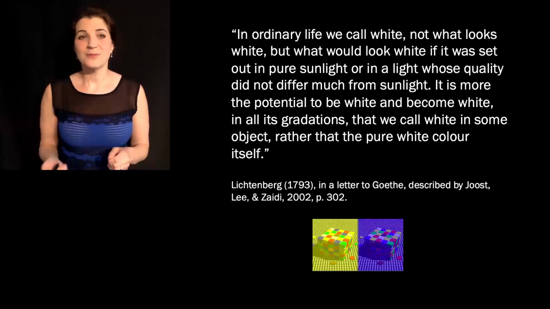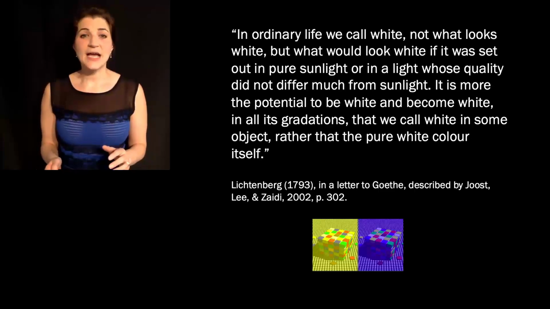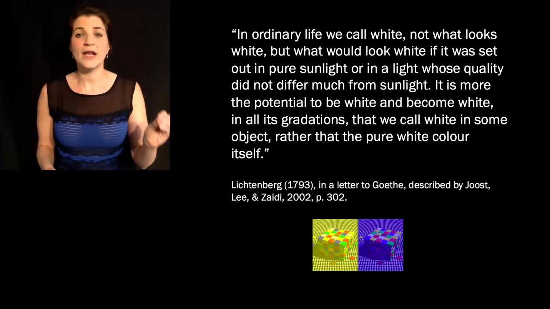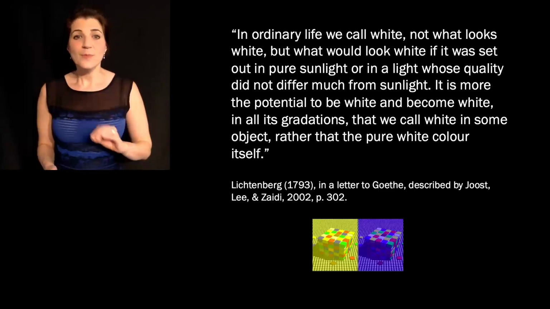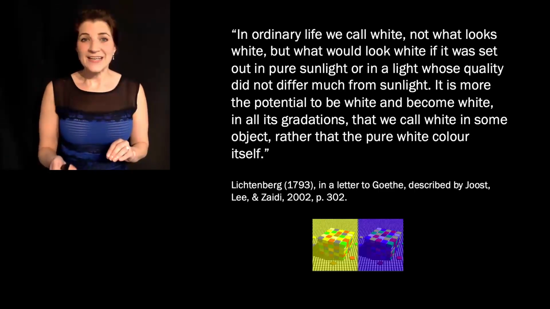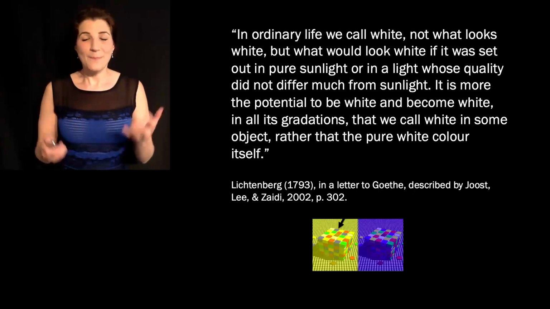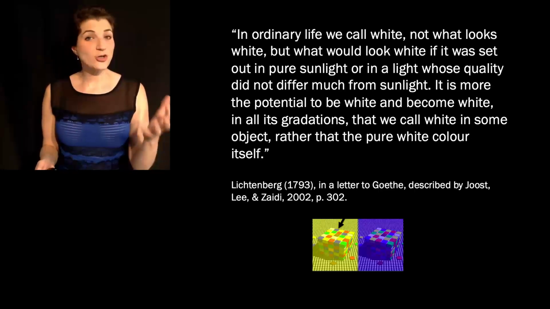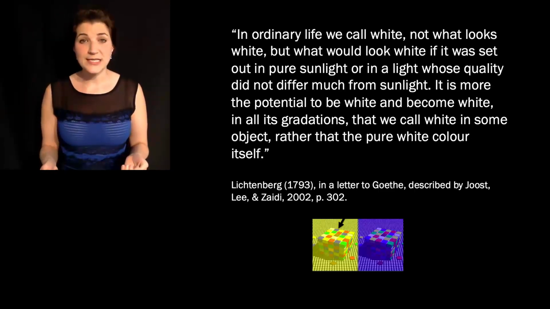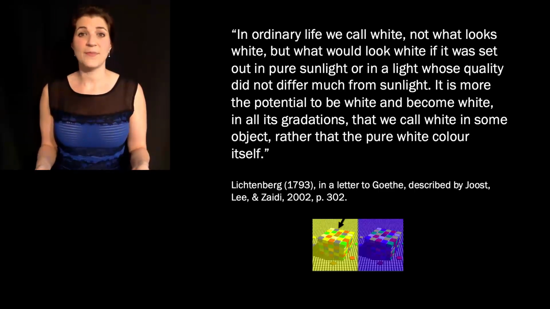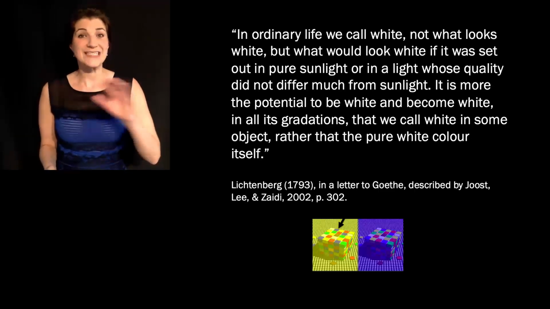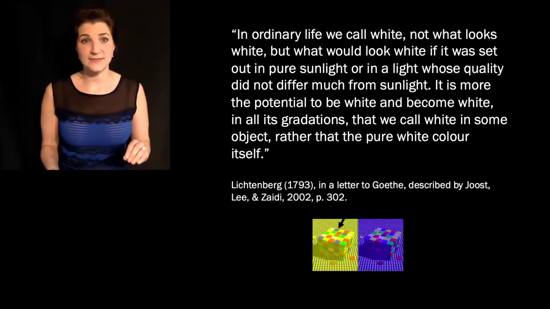So remember the quote from last time, in which the argument is that what we see as white is the potential to be white, is what would look white under pure sunlight. In the Rubik's Cube example, what you're seeing in that square is its potential to be blue. Because right now it's gray. So we can't say you're just seeing the wavelengths that are present, because you are in fact intuiting something about the true nature of this and its potential to be a color under different ambient lighting circumstances.